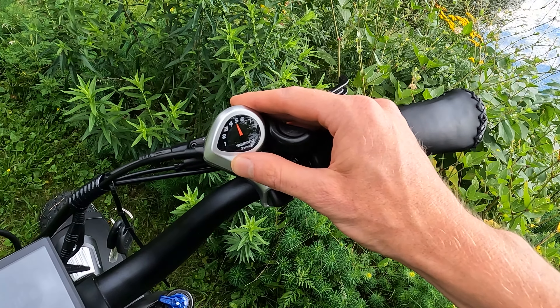The handlebars have a slight swoop to them, and note that there is no adjustable stem. If you wanted to be in a more upright riding position, you could add an adjustable stem. On the original Cruiser, the front handlebars have a little bit more of a swoop to them. Let's move on to the display. I really like the functionality of this display — it is an LCD display, which does come with its downsides. In really bright sunlight it's difficult to see the screen.